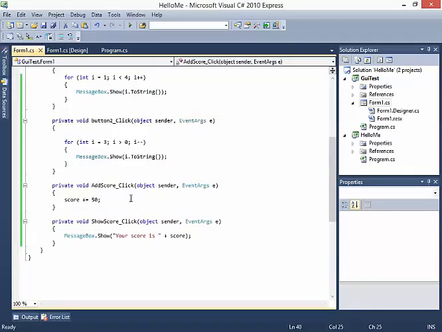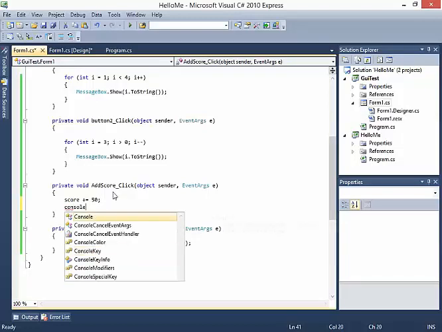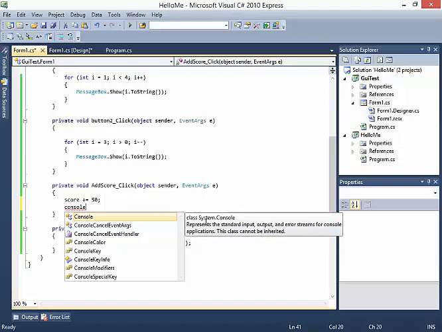Oh, one other thing. Let's get into XML commenting. So right now, when I move my mouse over score, it says int form1.score. You can see that that's where it's telling you where the score integer exists, and also tells you that it's an integer. But if I had a console, don't copy this part of the code, I'm going to get rid of it in a second. Console, look at all the extra information console gets. Well, you might say, well, that's a class, not an integer. But that's not the case. There's a lot more here.